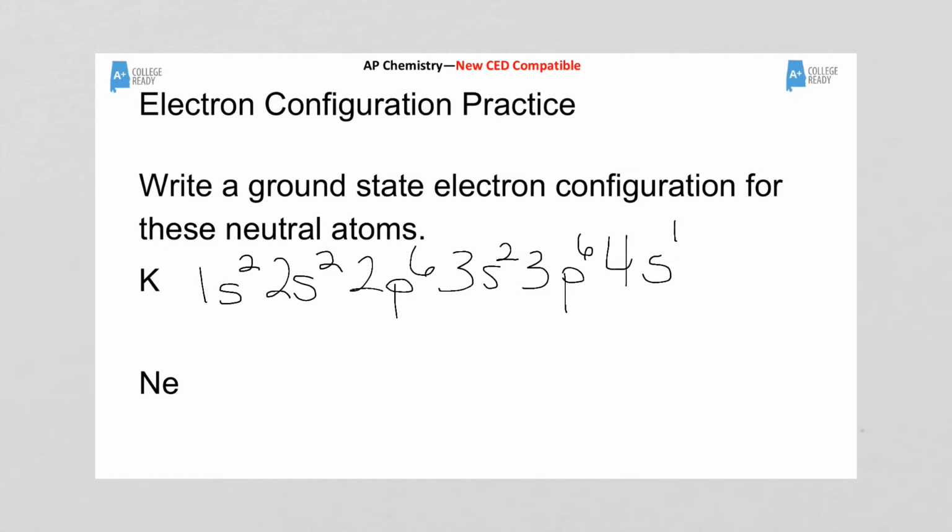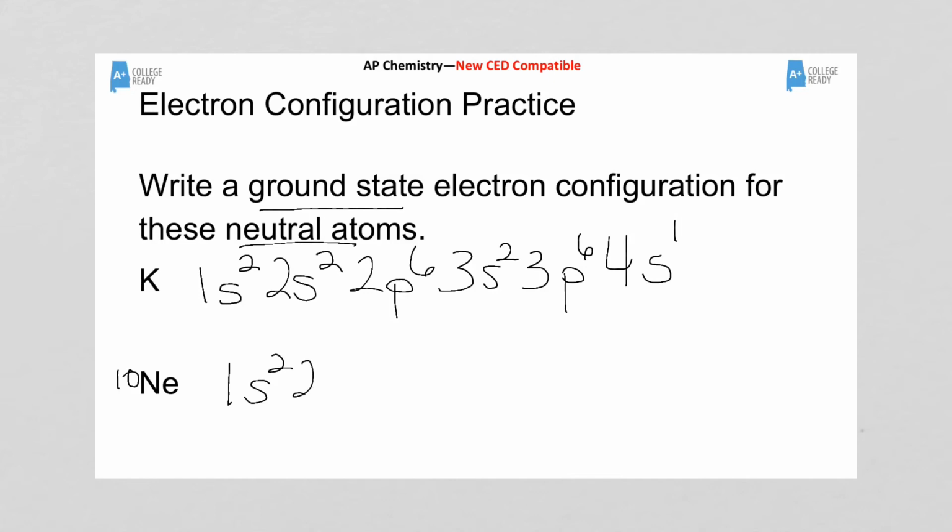And then if we look at neon, actually it's a little simpler. It has a total of 10 electrons. Notice these are ground state, which just refers to where the electrons have the lowest energy possible, what we would think of as our normal filling order. And these are neutral, so I should have said this earlier, but when we look at neutral atoms, we really just need to look at their atomic number, because atomic number identifies them for their protons, but if they're neutral, they have that same number of electrons.